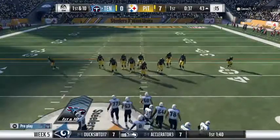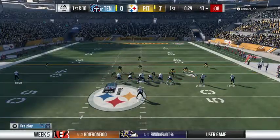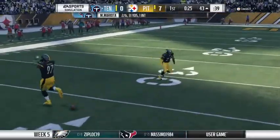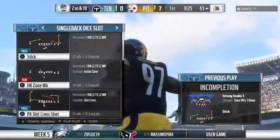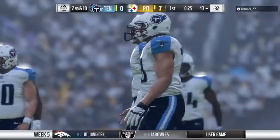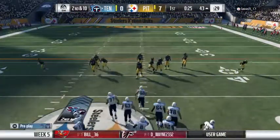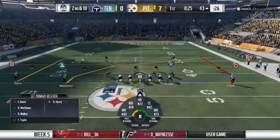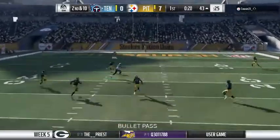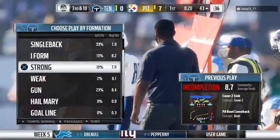So the offense has it 1st and 10. Throwing, Mariota. Oh, he can't hang on. That was a dream chance for any D lineman to possibly get a pick, but instead it falls down incomplete. And on 2nd and 10 now. Now it's a bootleg with Mariota. And incomplete there. A nice hit jars the ball free and brings up 3rd down.